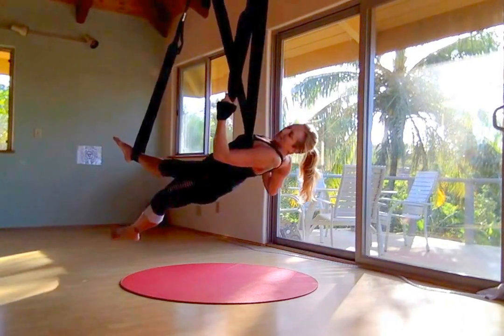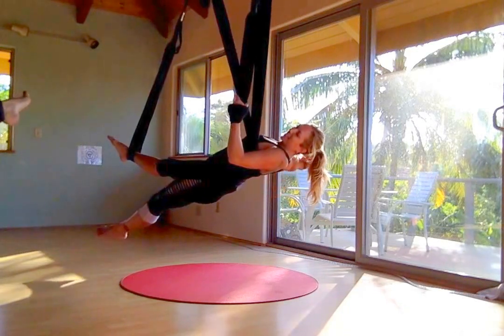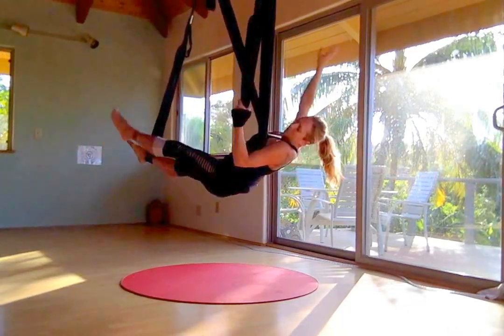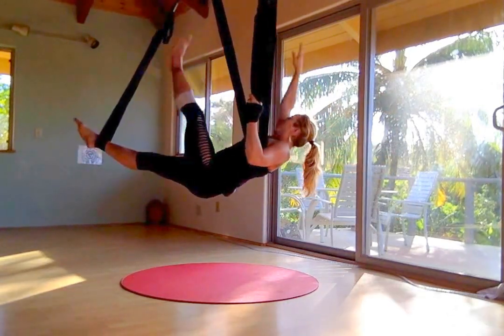So the key is to lean back into it, Sam. Lean back into it. Yeah, that's it. And then choose, just for 10, which ones do you want to do for today? Nice and easy. Beautiful, guys.